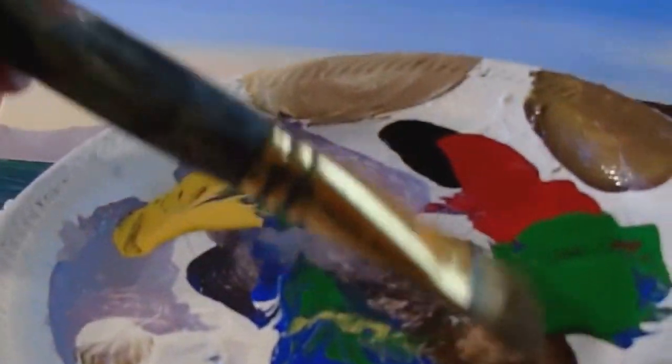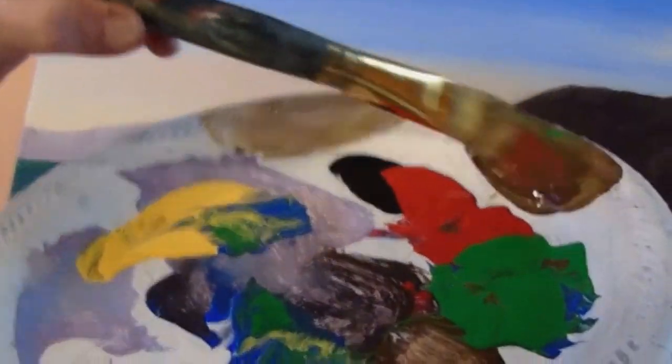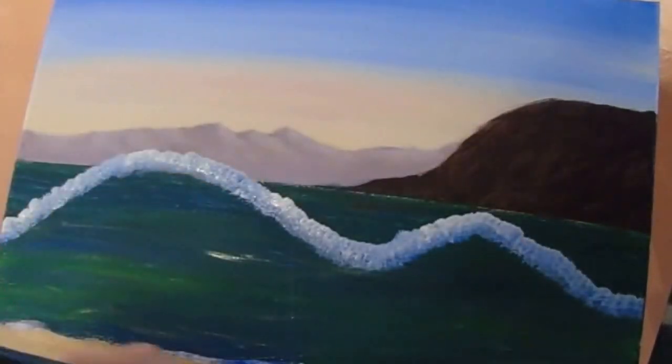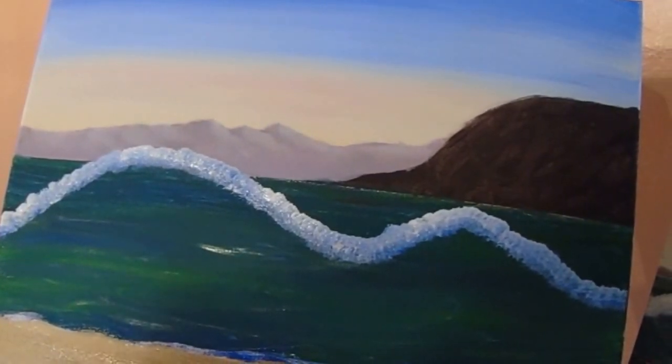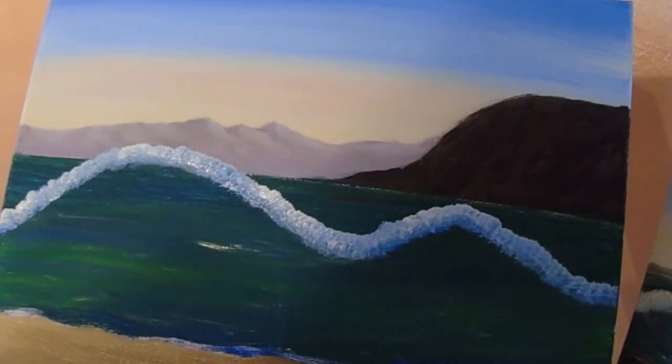What else can we try? Some brown, some green, maybe a little bit of red, maybe a bit of yellow. I just thought I'd experiment with you because I've been teaching, you see all my lessons, and I don't do anything different or new. So sometimes I like to throw in a few things to experiment with. So there we go. See how nice that color is too? And it's a nice shadow. You can even bring some of that shadow color over into here if you want.